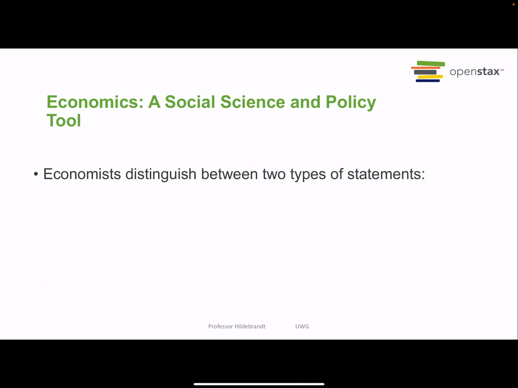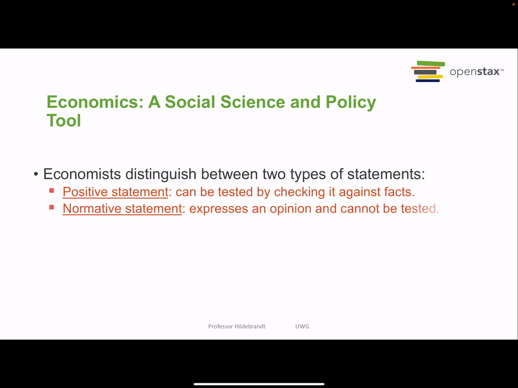So the end of this chapter is going to talk some more about some policy things and some important concepts. So I'm just going to highlight a few. We talk about two different kinds of economic statements, okay? Positive versus normative. So a positive economic statement, don't be fooled. It does not mean it's true. It's not like a true-false thing. It means, though, it can be tested against facts.